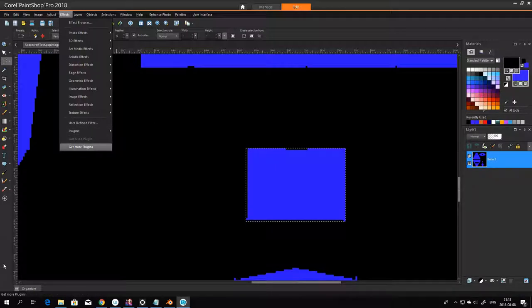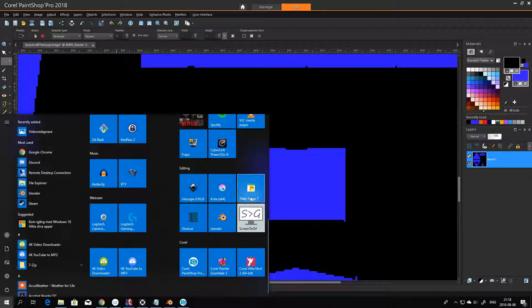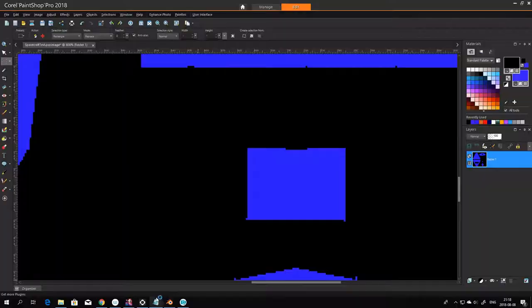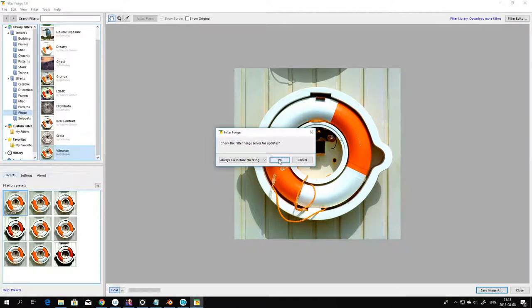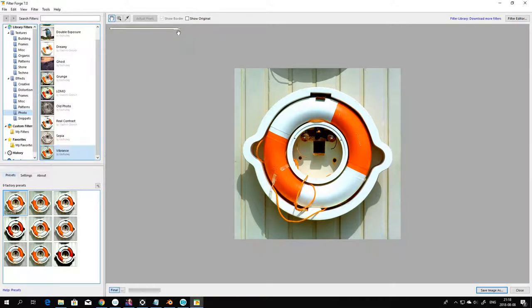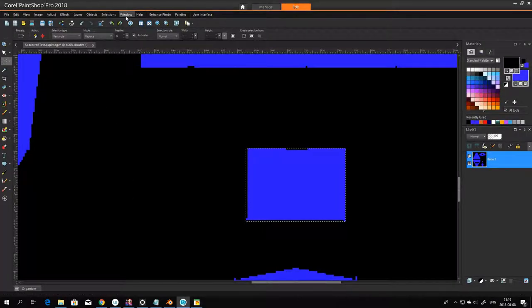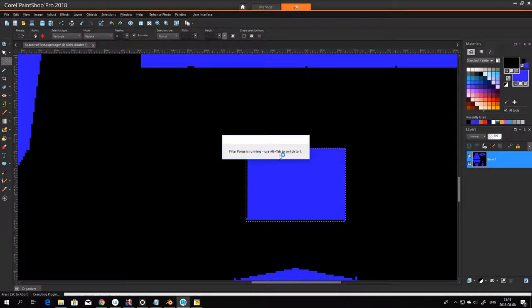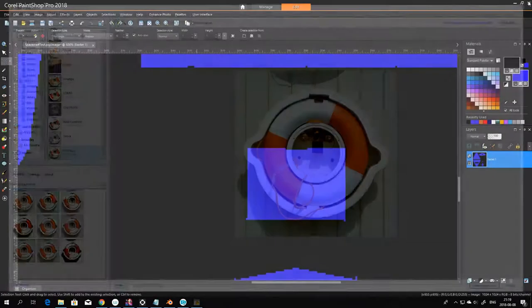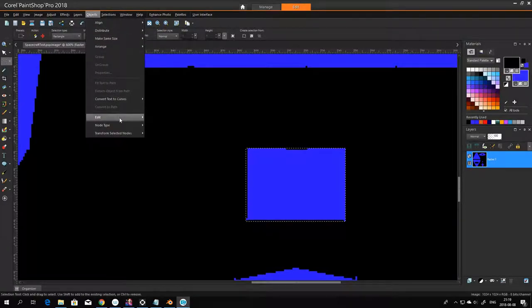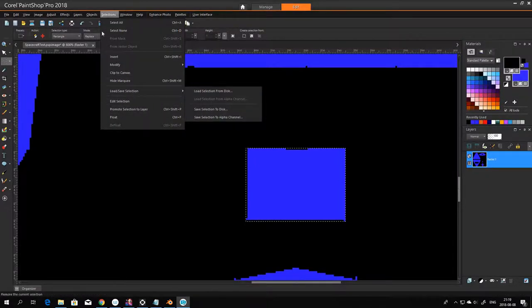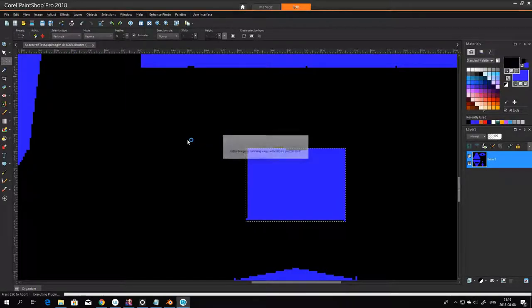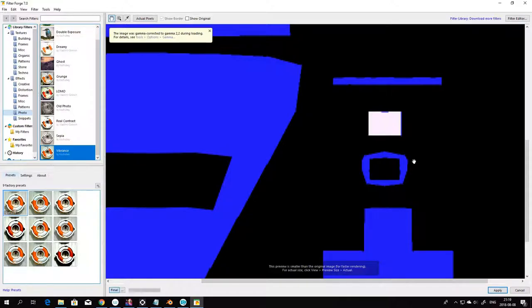Yeah, let's see if I can get Filter Forge to work. First of all, it probably wants to update and okay, let's see here. It's probably, oh my god, of course. Oh, no, okay. Let's see here. We will see if we even can do this. Filter Forge. Okay. Need to close that, okay. Of course. Where did that go? Okay, now let's try this. Okay. Why?